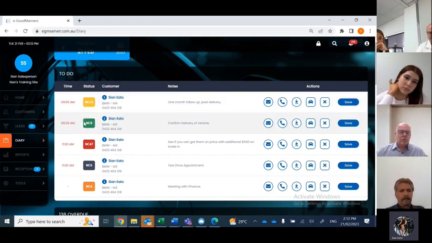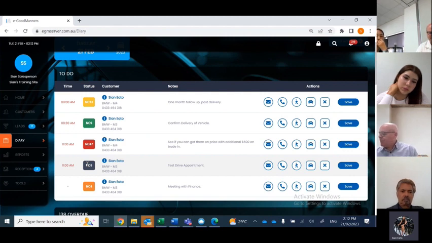The green means that you have sold the vehicle, but it hasn't been delivered. Red means that you've marked the customer as lost, and I'll come back and touch on this in just a moment. Grey means that you haven't done any activities. There's been no test drive, no sale, no quote. It's just literally in the early stages of discussion with that customer. And the orange means that you have discussed pricing or they've met with a business manager, whether you've discussed pricing loosely or formally quoted them. You'll be able to see at what stage of the sale you're at.